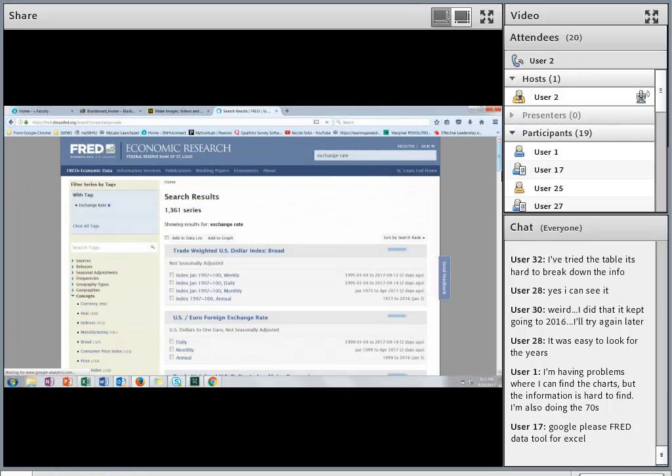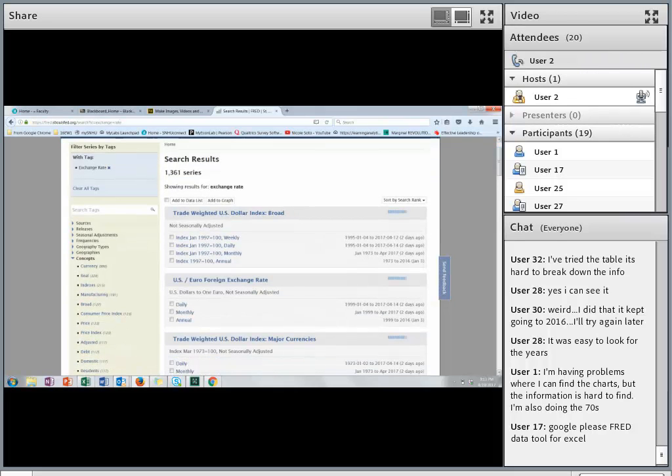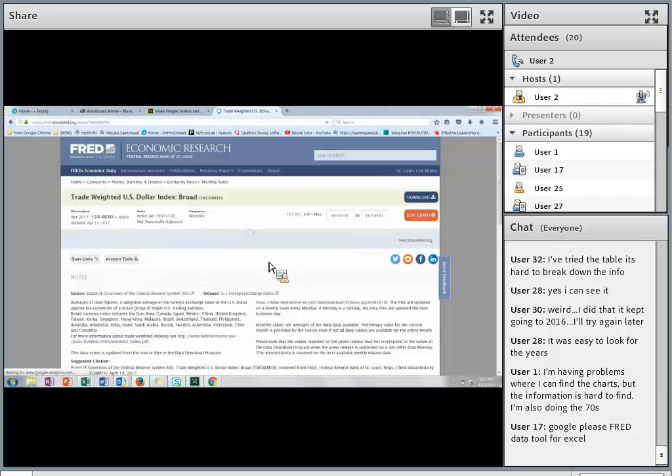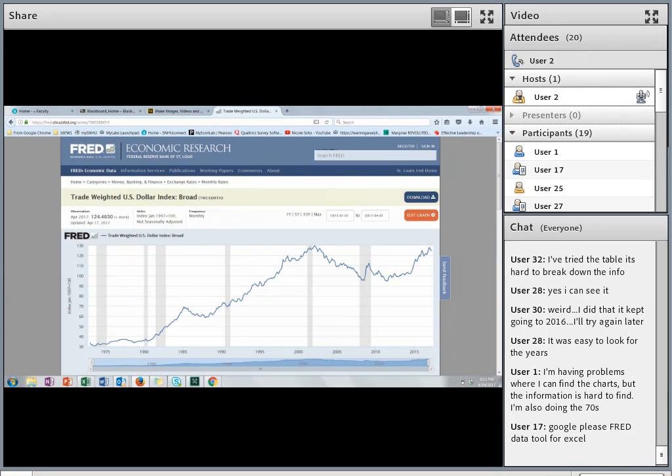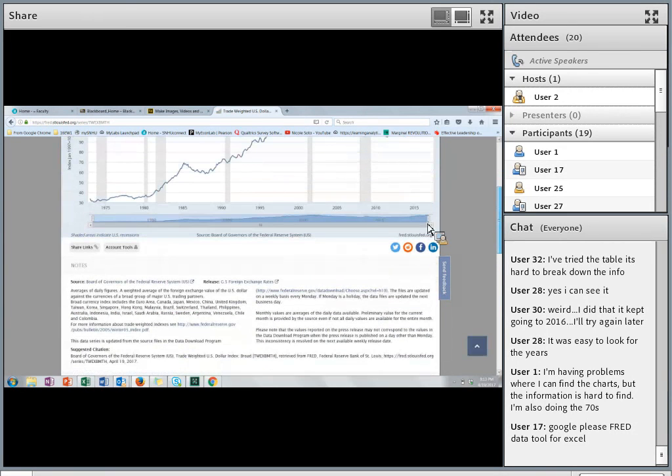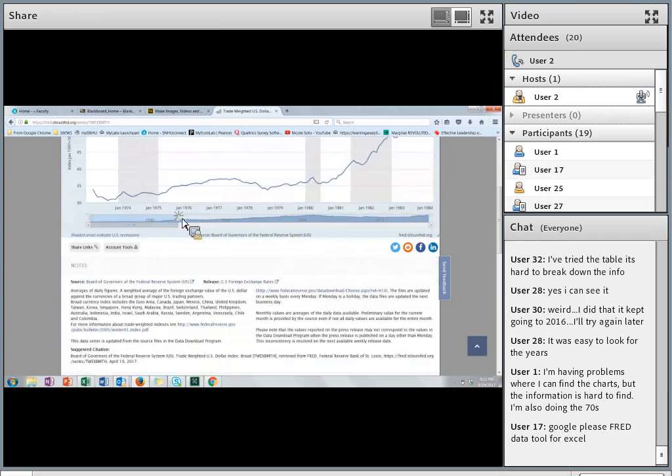Another thing is the exchange rate. So Donna, and anyone else who's having trouble, I would encourage you to take a look at the exchange rate during this time. You can go up here and look at exchange rate. There are a couple different ways to look at it. Of course, there's an exchange rate specific to another currency, like the US euro exchange rate or the US yen exchange rate. But lucky for us, FRED also does an index exchange rate. It compares us to a basket of other currencies that are our major trading partners. So that's what you've got here, the trade weighted US dollar index.